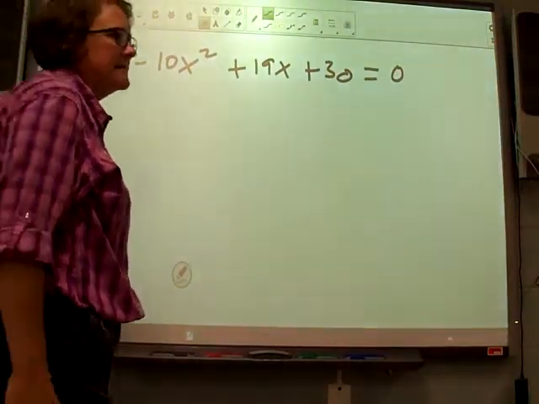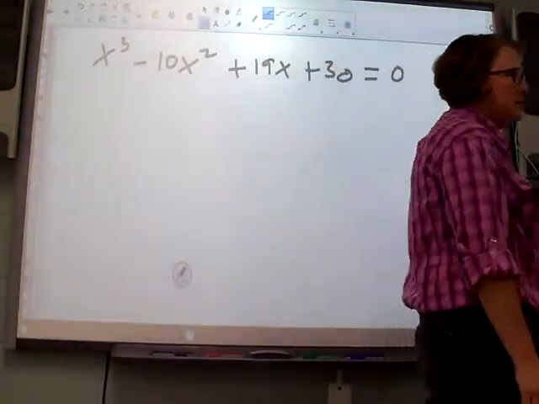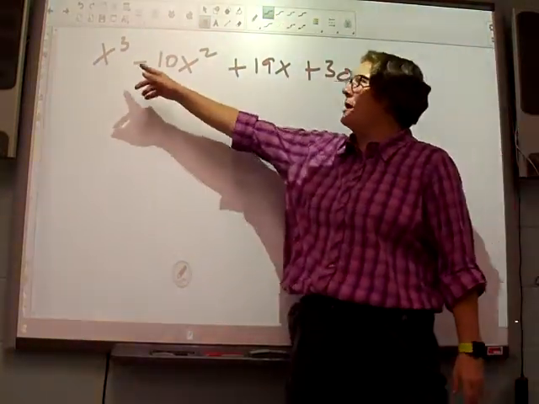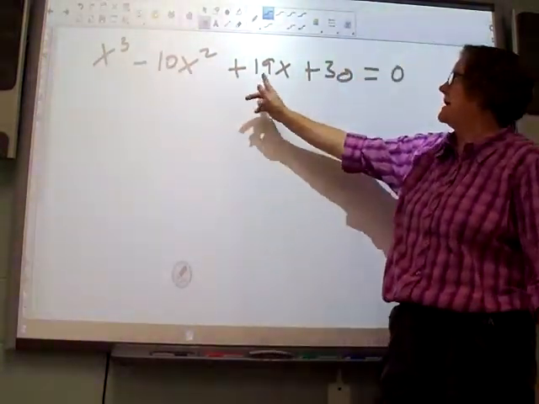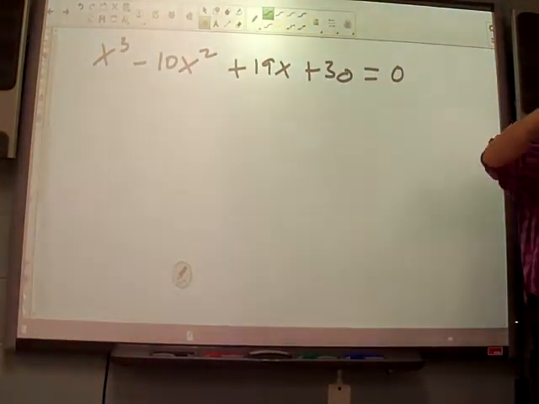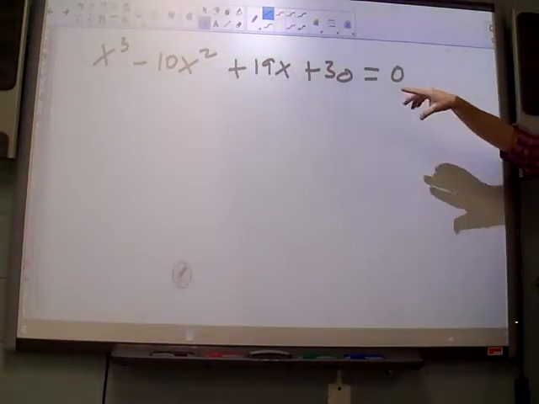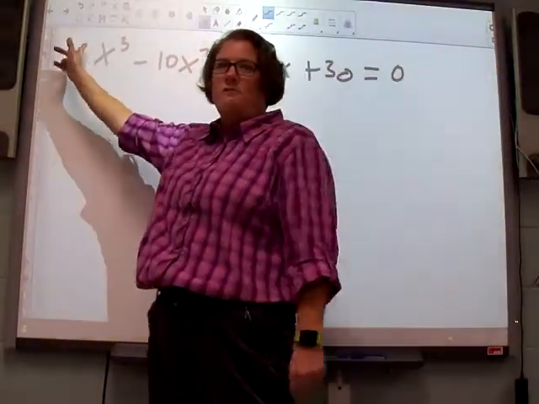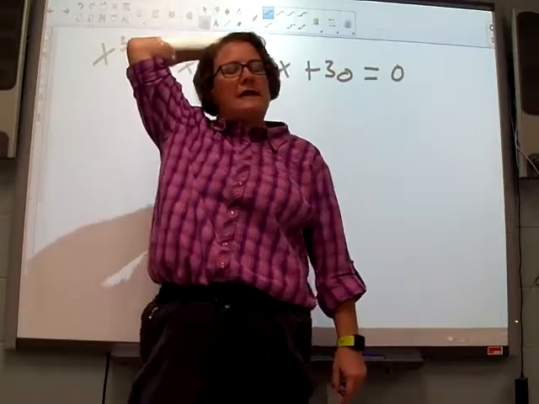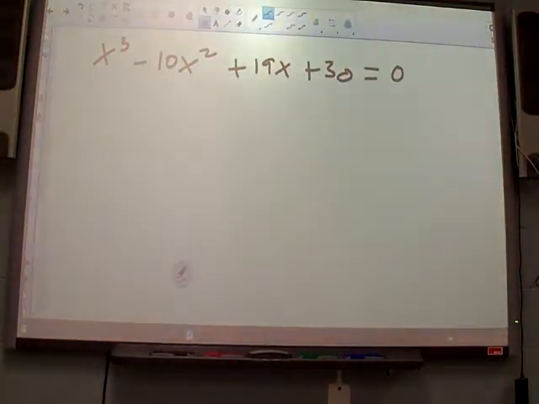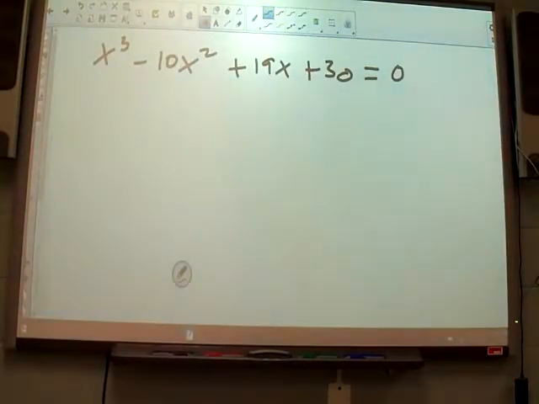This is synthetic division. So you are going to have your upside down box with a 1, a negative 10, a 19, and a 30. To figure out what goes outside of the box, your options are your factors of 30 over your factors of 1. So it's trial and error with plus or minus factors of 30 over 1. If you want to go to a board to try it, you can, or you can try it on your paper. It doesn't matter. So either one, go.